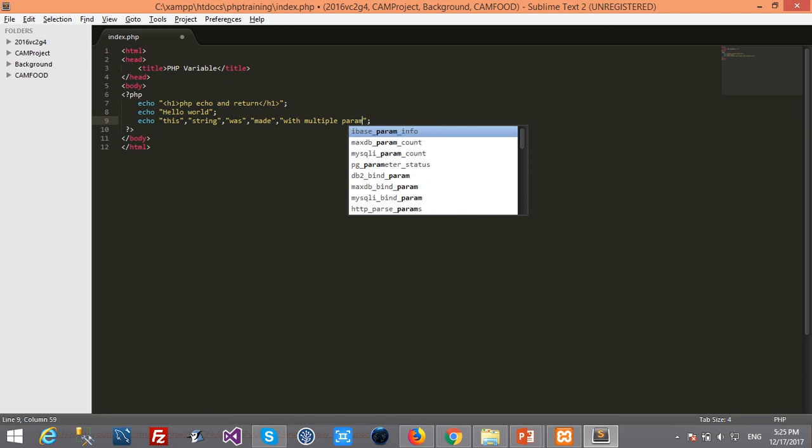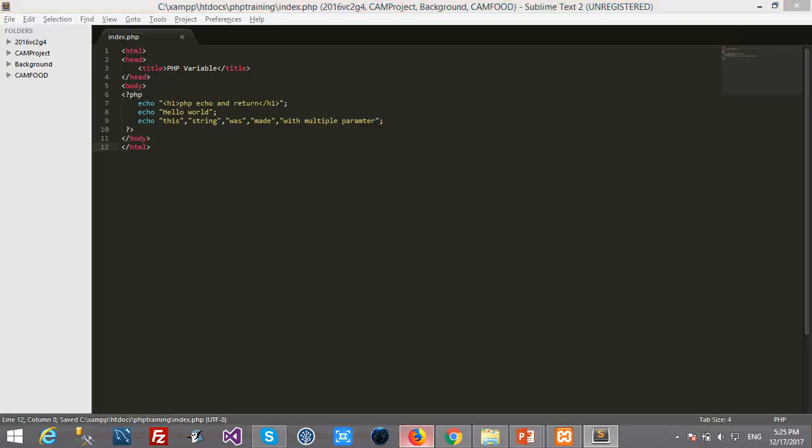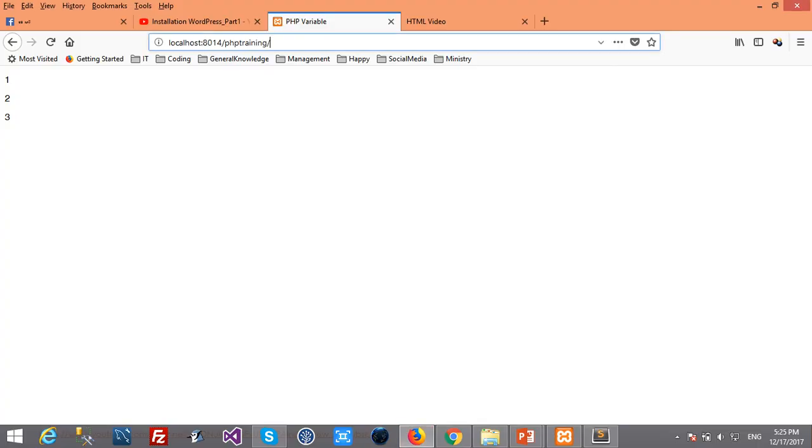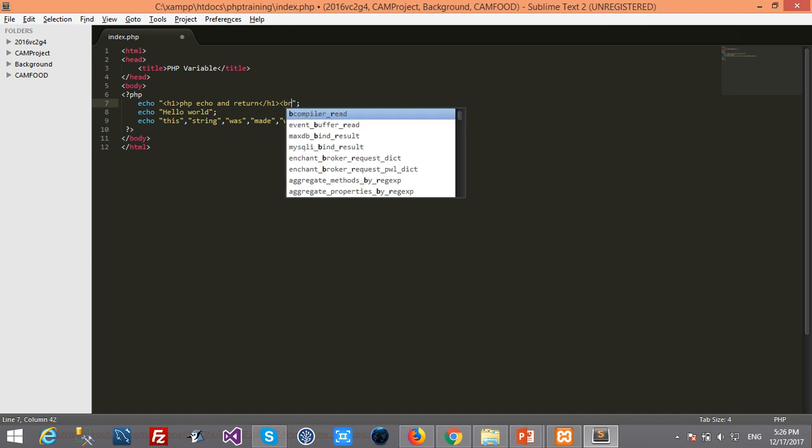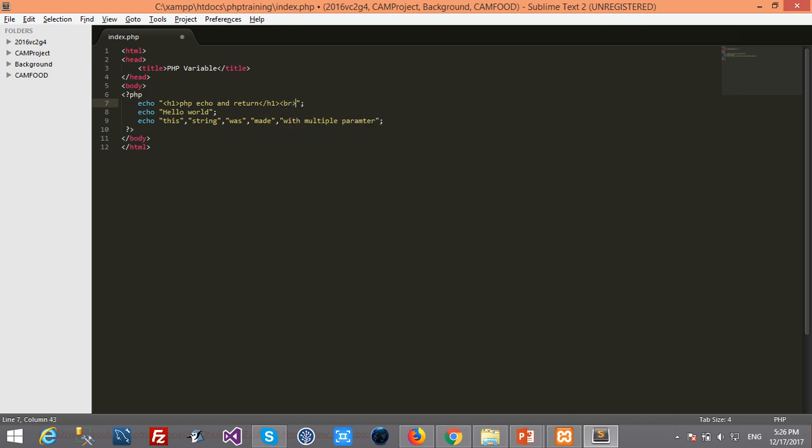So execute PHP echo and return. PHP echo and return. Hello world string return. It is the same because we don't put the break keyword. So I put here a break. So when you put break, what is different?